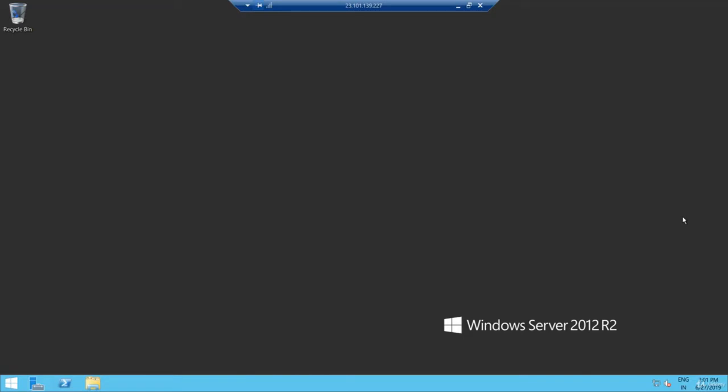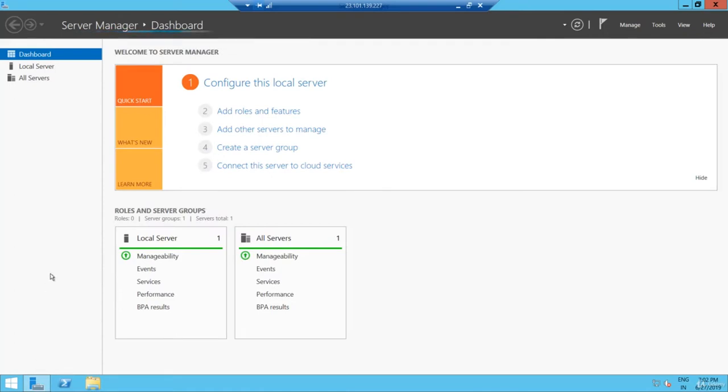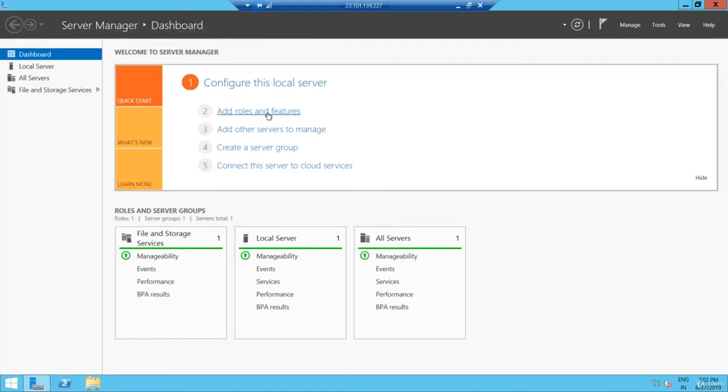So here's our virtual machine ready to become a web server. To make it a web server, you need to install the web server component, which we call IIS, on the Windows machine. If it was Linux, we would have installed probably Tomcat or Apache on the machine to make it a web server. But this is a Windows machine. So to make it a web server, you got to click on this little box, which is called the Server Manager. It launches, and then I need to add certain roles to it, right?